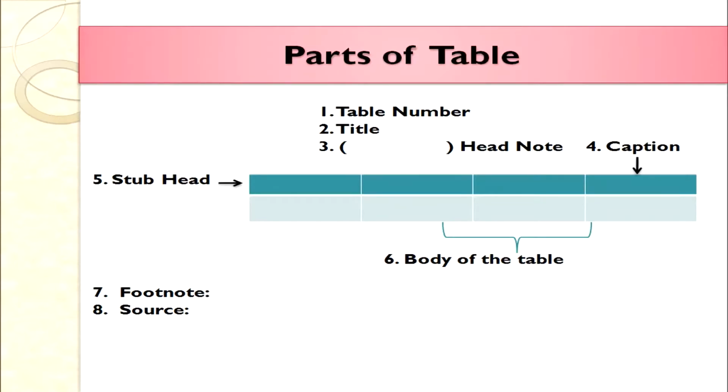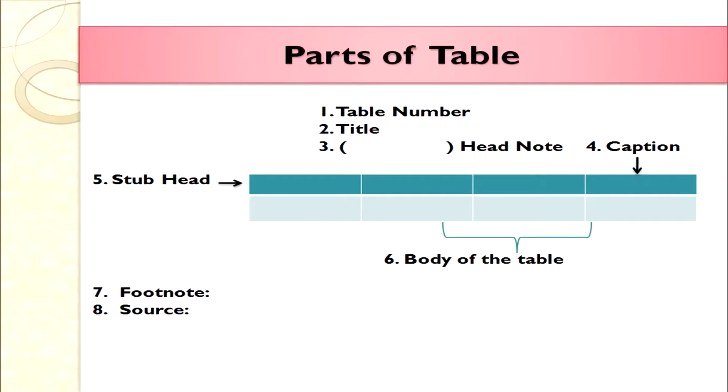Next we are going to discuss the parts or format of a table. When we discuss the format of a table, we are counting 8 elements in it. So, we have to remember that when we talk about format of a table, we need to discuss 8 concepts. Very first, table number. Every table must have a table number. Second, title. Every table must have a title. Third, head note, which is given in brackets and tells you further information about the title. Then comes caption. Then comes subheads.